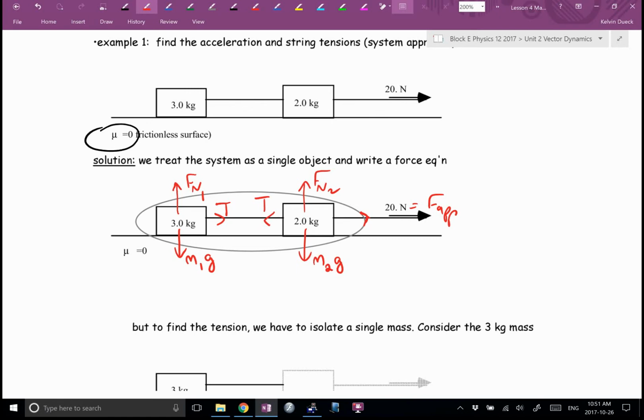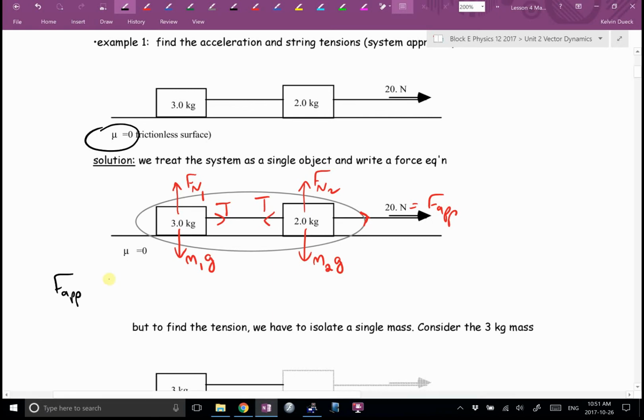And I'm going to get the equation by walking along the entire rope. So let's start on the far right side of the rope, walking along the rope. What's the first force you run into? So my equation is going to look like this. Winner. Keep walking along the rope. What's the next force you run into? Tension. Loser or winner?